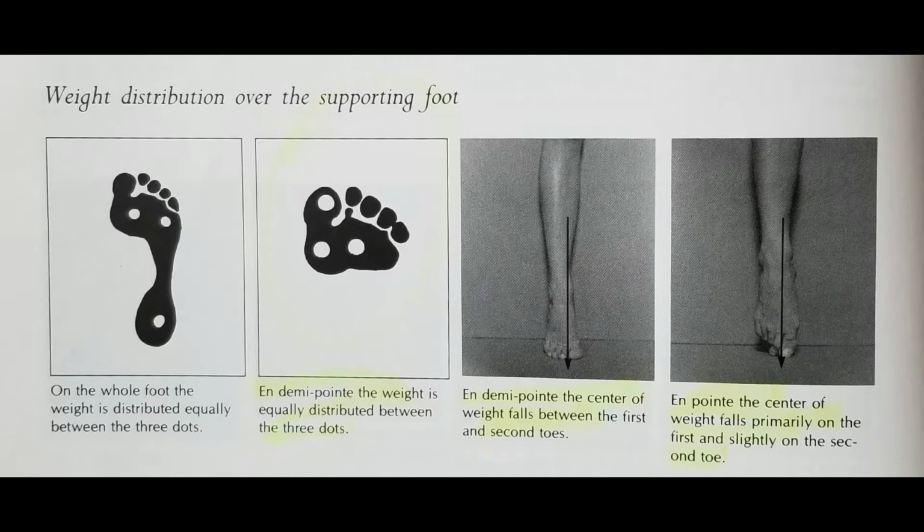On demi-pointe in the next photo you see the 3 dots lie on the big toe joint, and under the ball of the foot on the second toe. The weight must be equally distributed between these 3 dots. Moving on to the next photo, on demi-pointe, the center of the weight falls between your first and second toe, but we always say second toe.